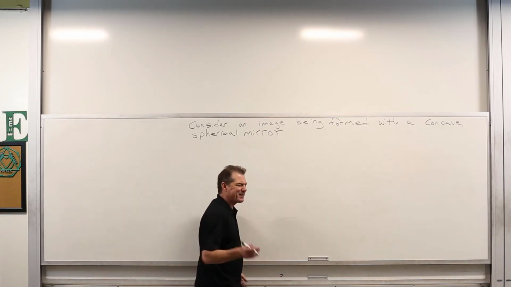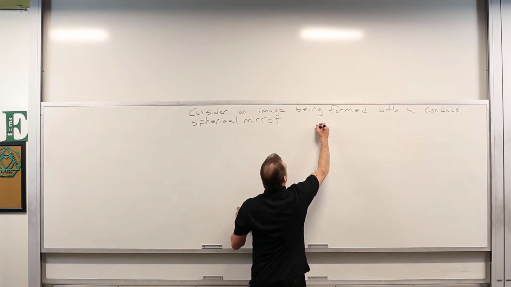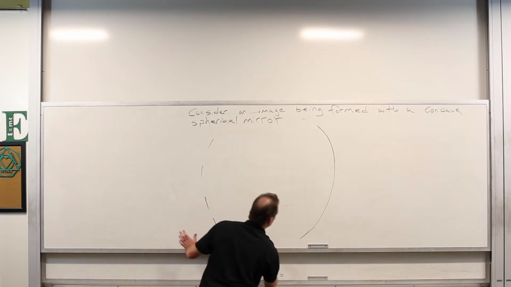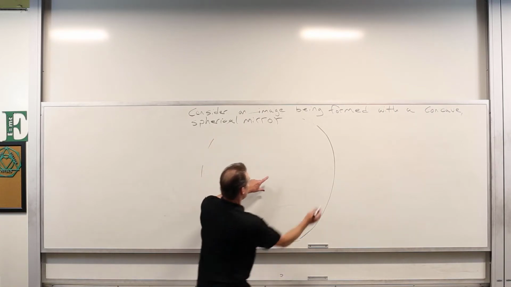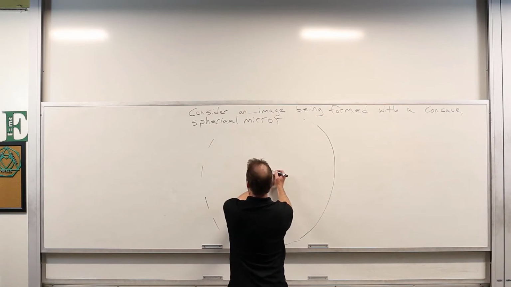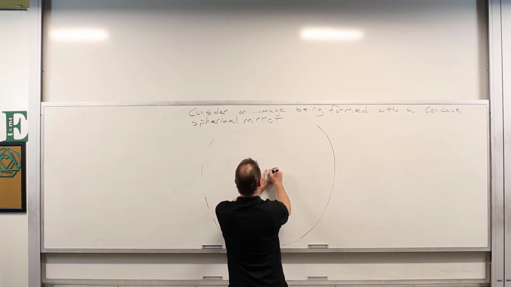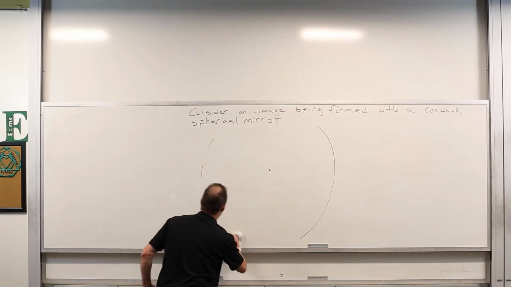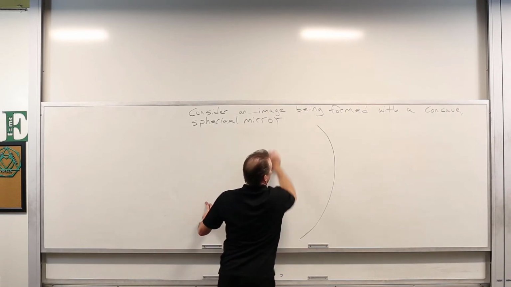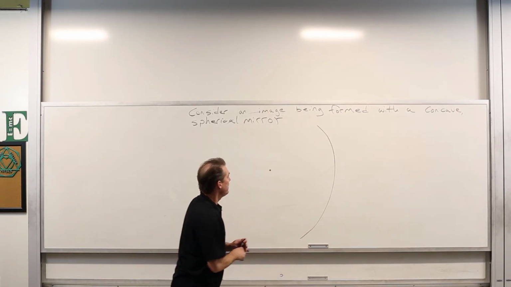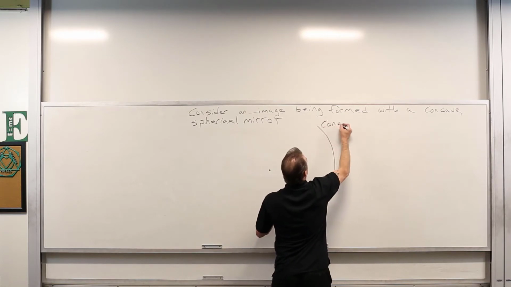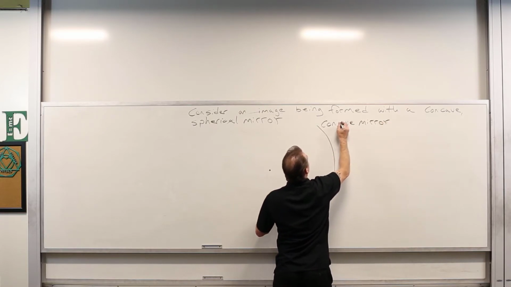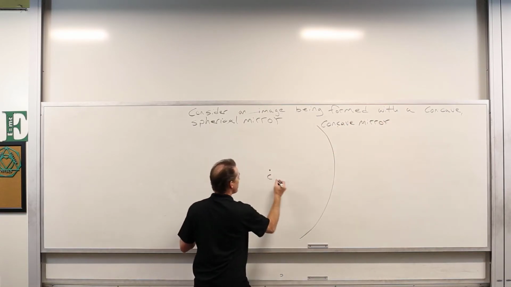I'm going to freehand this. It gets a little bit messy looking, but we still get some sort of depiction here. That looks like a much better circle than I did before, huh? So I just want the center here, the center of the circular sector. This was just a guide for me. So here's our concave mirror. Concave mirror. Center of curvature, C.